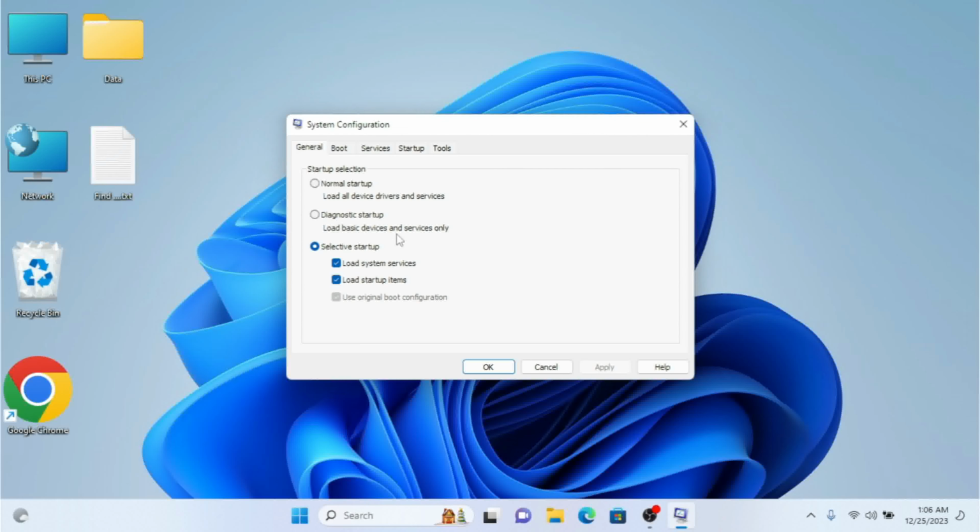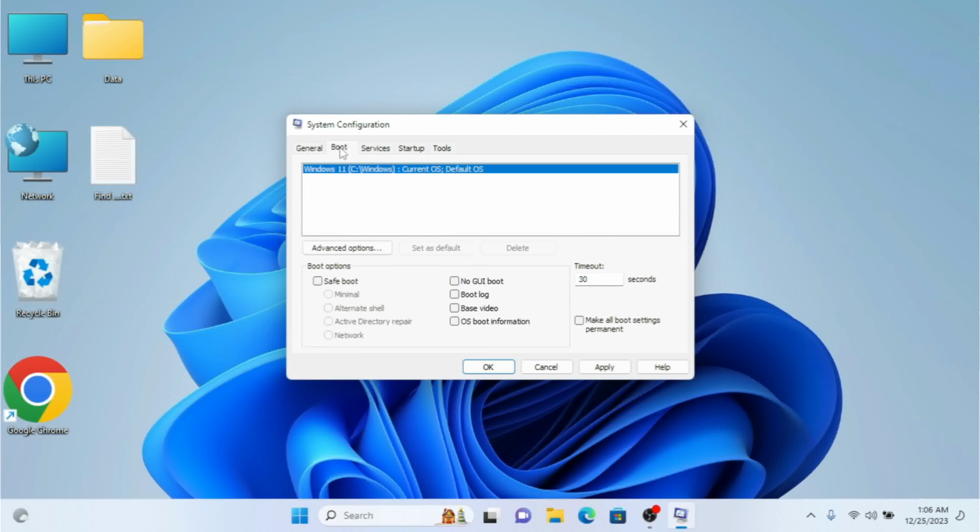By default it's already selected. If you select diagnostic startup, it is going to diagnose your system and check whether everything is okay in your PC or not. If you select normal startup, it is going to start up normally. By default this is selective startup, so I'm going to keep this one. I don't want to change this setting.